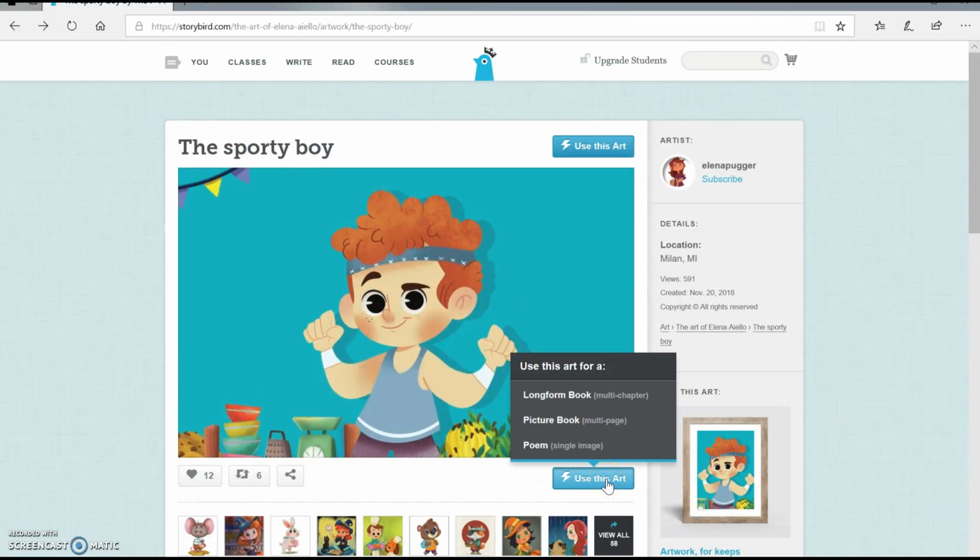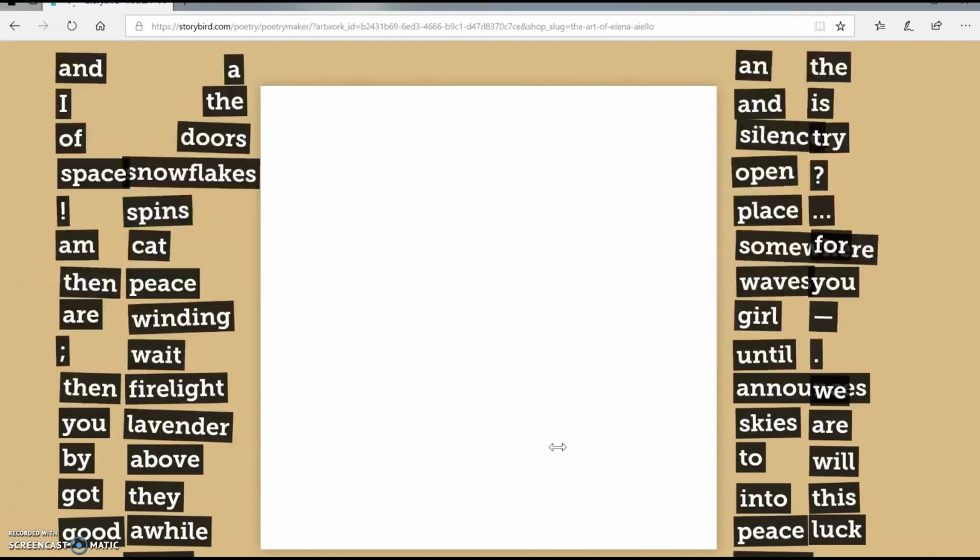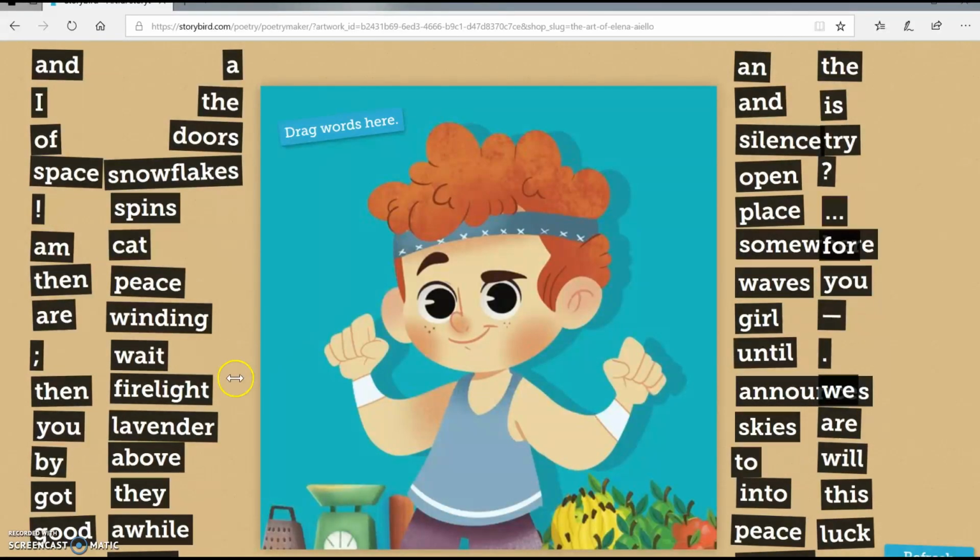If they choose to use this art, they can choose if they're going to use a poem, picture book, or long form book. If the students select poem, they are provided with a series of words with which to create a poem, phrase, or sentence. They can drop down those words onto the page.